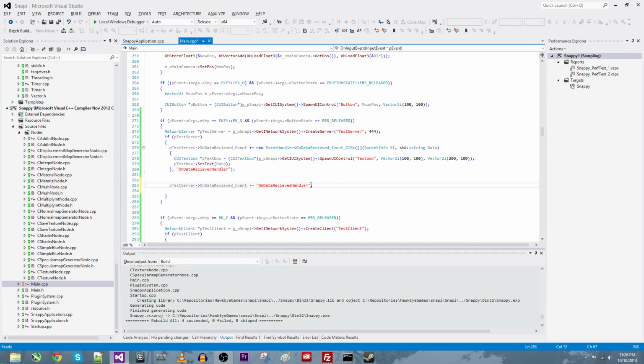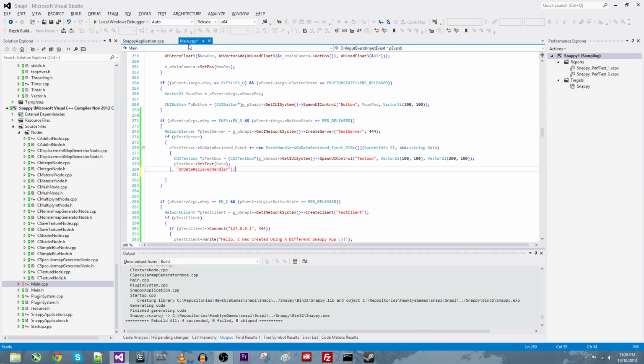You could also, if you had a member function or a global function, just type in the minus equals and then the function name. But since we did a lambda, and there's really no way to keep track of that, it's difficult. You could use the text parameter to deallocate and unsubscribe from this event. Beautiful. So we create the server, blah, blah, blah.